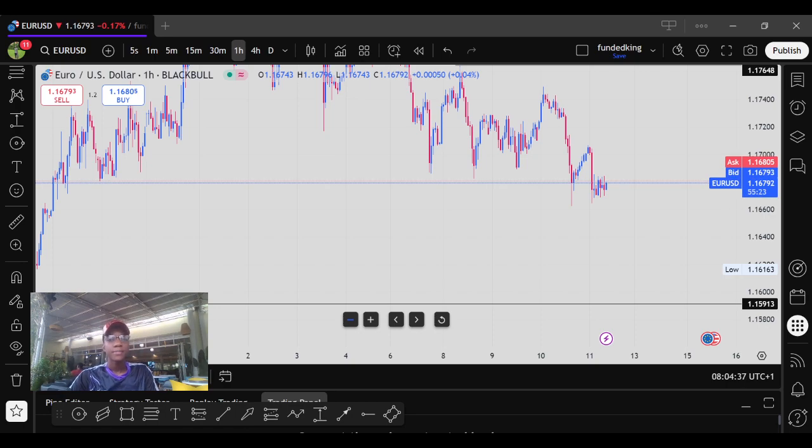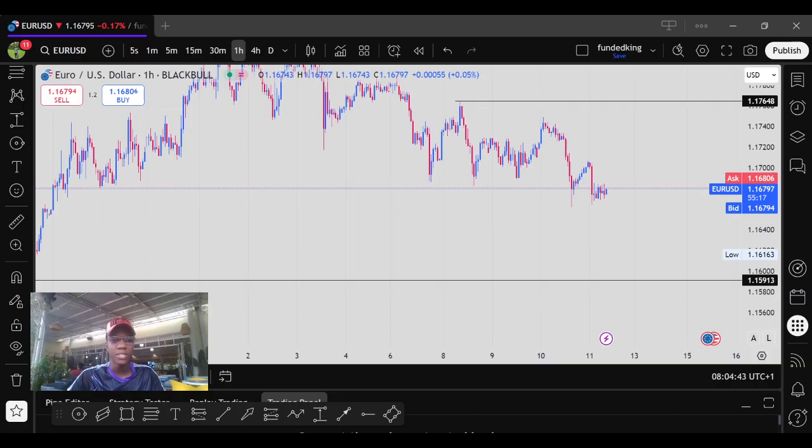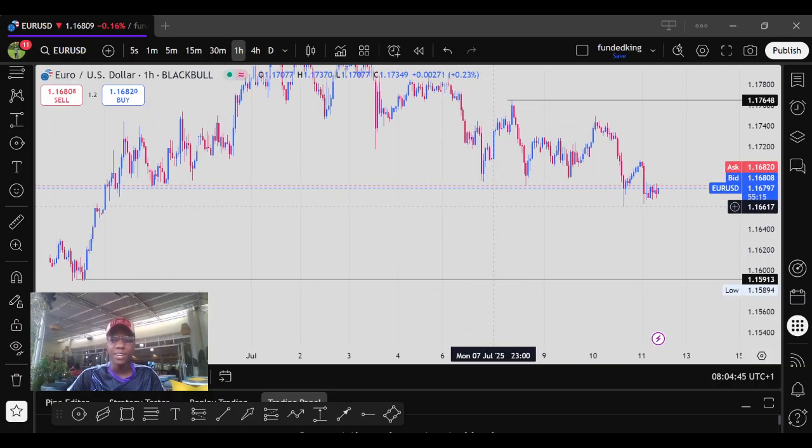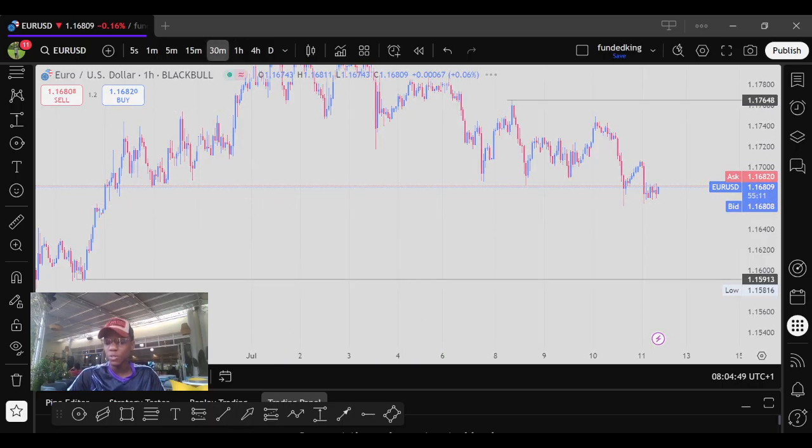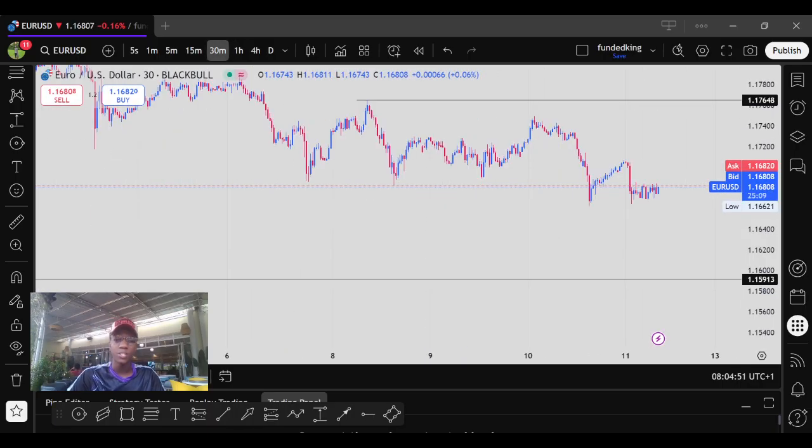So be very careful with those things when you are doing analysis. I see many people getting liquidated and saying: my problem is that I always do analysis, it is very good, but at the end of the day they sweep me out. After sweeping me out, the market goes in my direction. That happens because your analysis was marked badly.